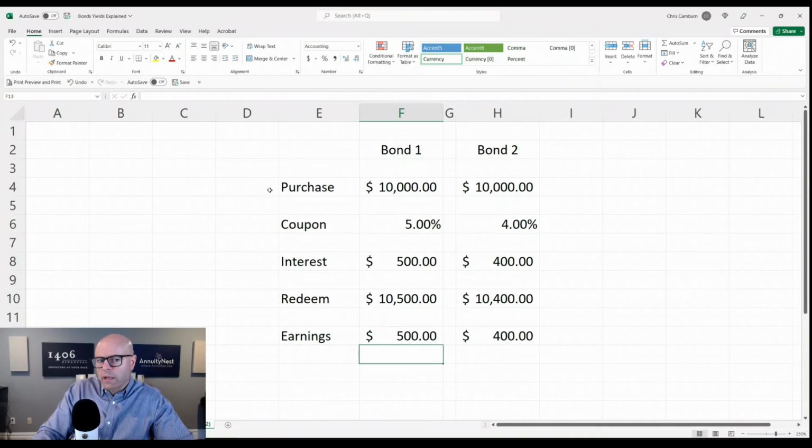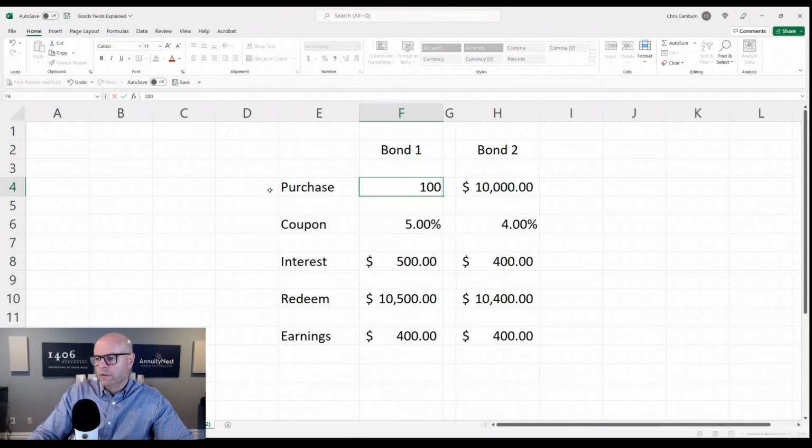So what that means to you, they say, hey, look, I'll buy your bond for $10,000, because they know they'll walk away with $500 of total returns. And you're going to say, well, not so quick. I know that you're only going to make $400 on that new bond, so I'm going to price my bond at $10,100. So now your earnings are at parity, right? Now, when you change the price of your bond, it doesn't change the interest rate. It changes the amount of money you're going to make, right?